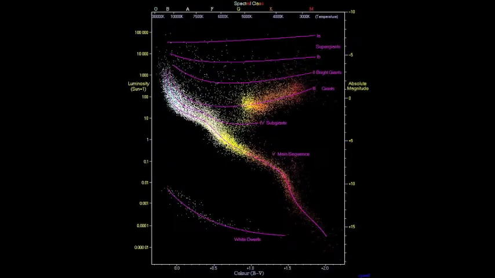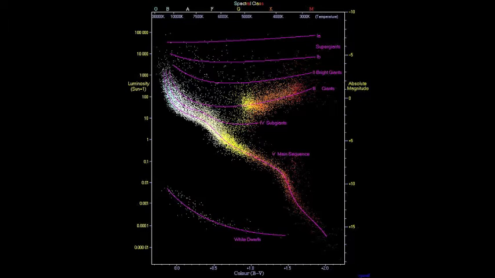Today we're going to look at Hertzsprung-Russell diagrams and a table showing spectral class. Here is the Hertzsprung-Russell diagram. This diagram has three main parts: the main sequence, the giants, and the white dwarfs. You can tell from this diagram that the higher the surface temperature of the star, the greater its luminosity. The colour of the plot on the diagram is a good indication of the colour of the star itself.